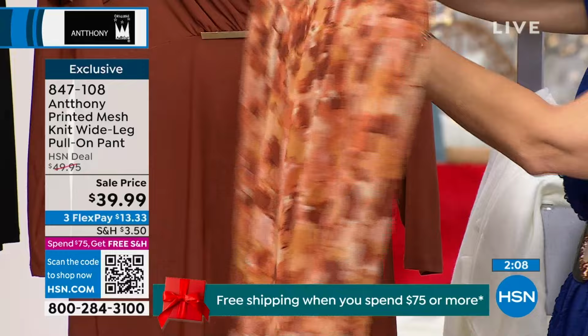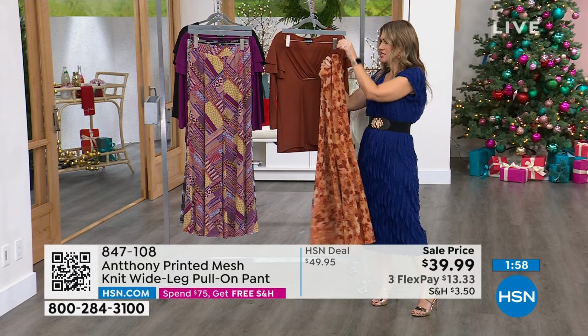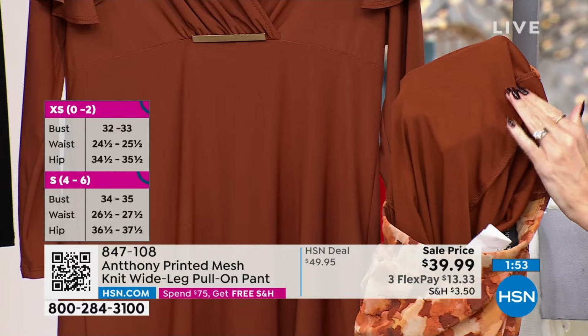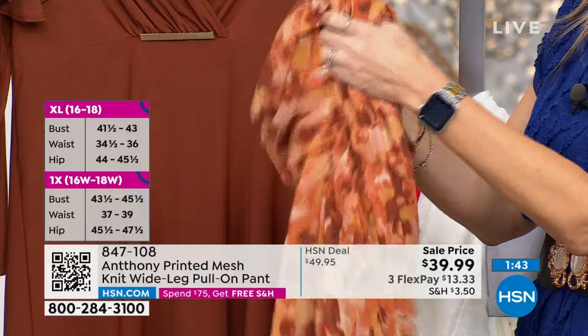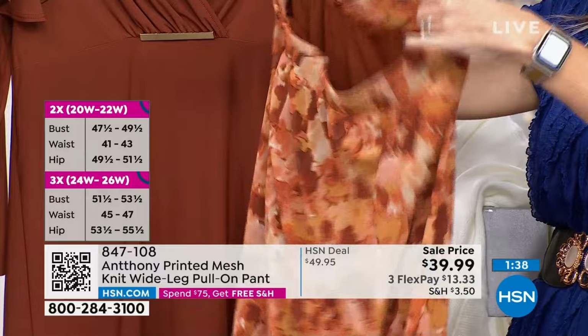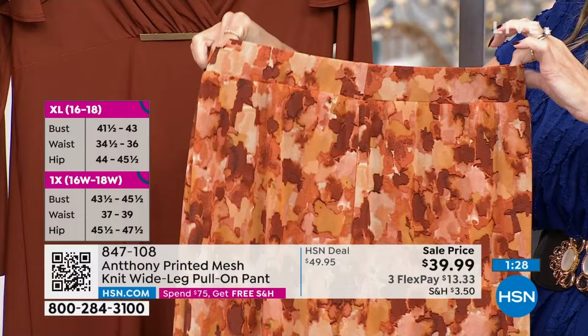This would be great like resort wear, if you're going somewhere and maybe it's a little chilly, but you want to look fancy. This would have been great on Thanksgiving Day. Actually, let me show you the inside. You can see there is a mesh overlay, and then the inside is that beautiful poly stretch. So I just want you to know you don't have to worry about this being sheer or see-through or uncomfortable. Also nice, easy care if you're packing. Maybe you're like me and you're on a packing challenge, trying to fit everything in that carry-on suitcase. You could wear this with a little white t-shirt, little sneakers, a little jean jacket. That's always my easy go-to.